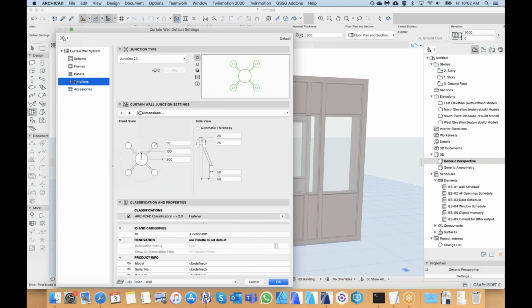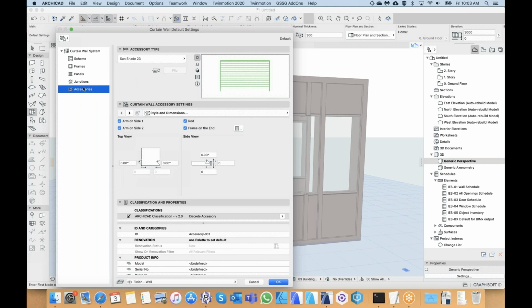We'll go on to junctions. I don't think we'll use junctions today, but these are spider connections that are between these grid lines. If it's on an end, for example, then it will only have 2. If it's at the top, then I think it only has 1. So this will change depending on where it is in the curtain wall. But for now, we won't use these. Either we can use that setting that I showed in the system, where you can place them all at once, or you can manually place these after. After you've created your curtain wall, you can draw in the junctions later.